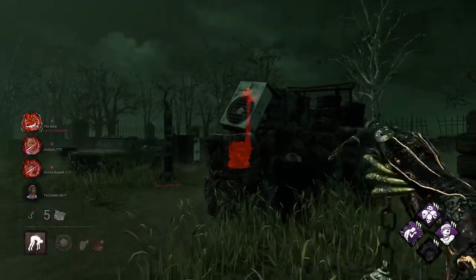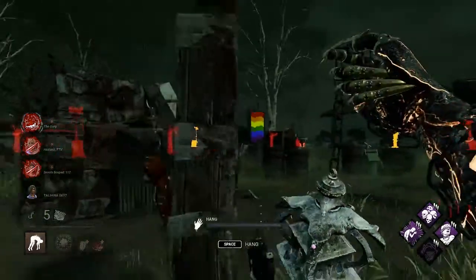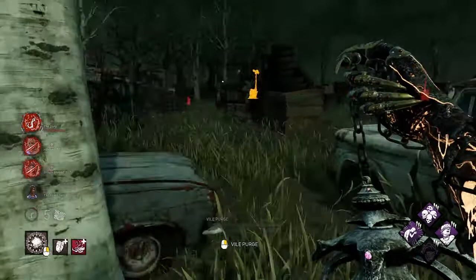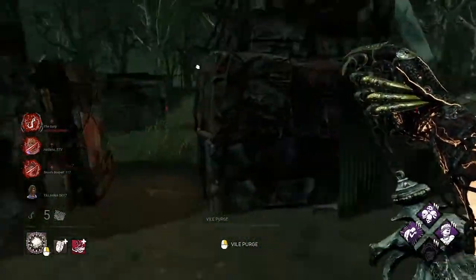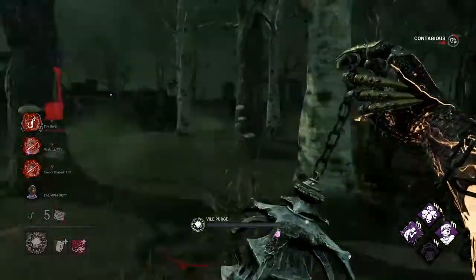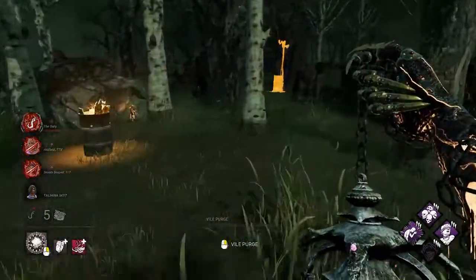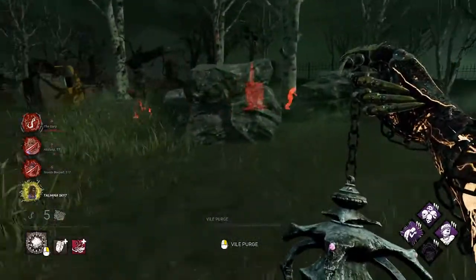And this build really starts to shine once you get everybody a plaything effect on them. Hopefully they don't cleanse that totem. I think they're doing it right now. I think that, yeah, they got rid of it. That's kind of just unlucky. I don't really have any good totem spawns on this map, unfortunately. I'm going to kick this. They should still be over here.